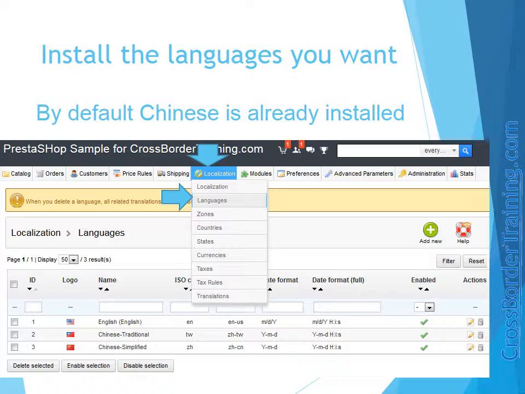So let's see the language. Here I'm using the English one because I asked for the English one. In Chinese I wouldn't be able to explain to you. But still PrestaShop recognizes that we're in China, so it automatically sets it. By default there is the Chinese language if you go on localization and language. But now I will explain how to install the other language.